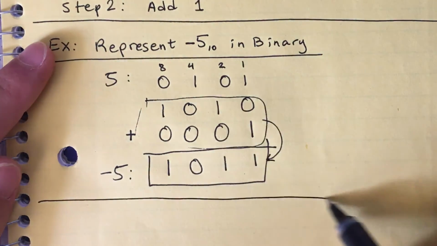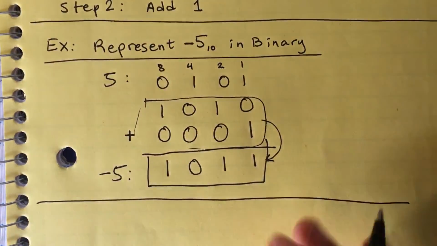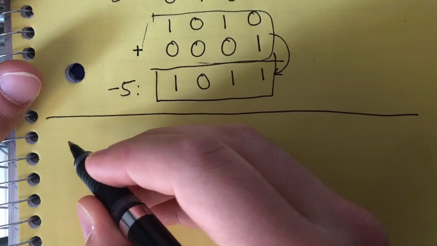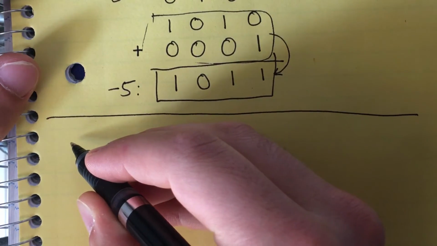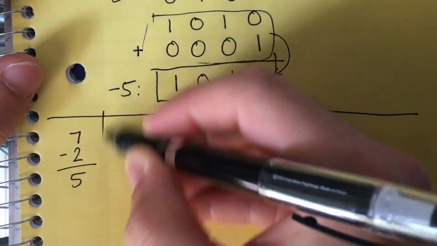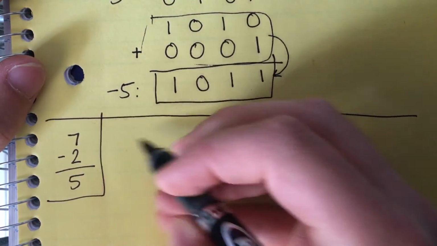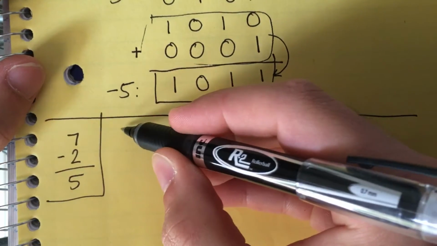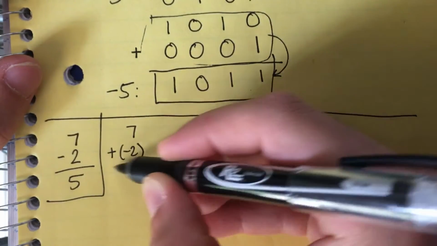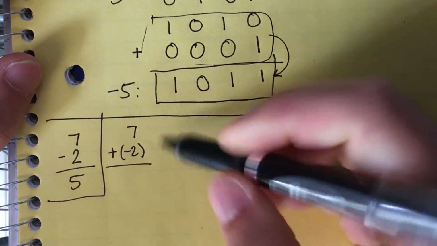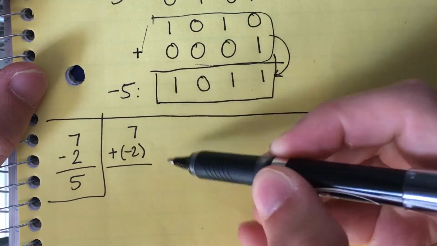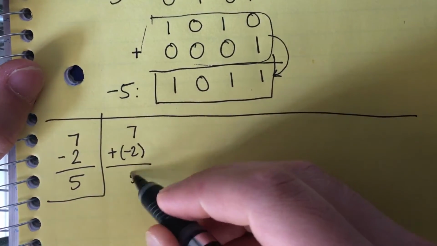So we're going to go ahead and add a positive number with a negative number in binary. So let's say we want to do this calculation. We want to do 7 minus 2. We already know the answer is 5, but we have to do it in binary. So what we're going to do is not 7 minus 2, but the equivalent form, 7 plus negative 2. So we're going to keep 7 in its positive form, and then we're going to rewrite the number 2 in negative form.